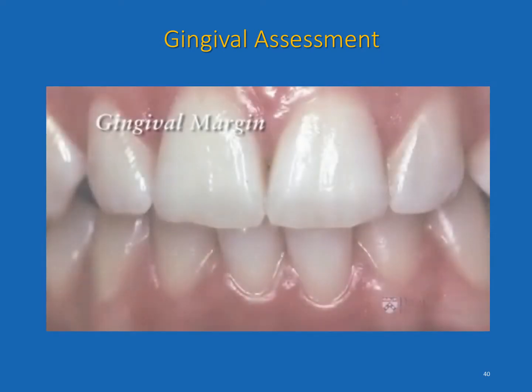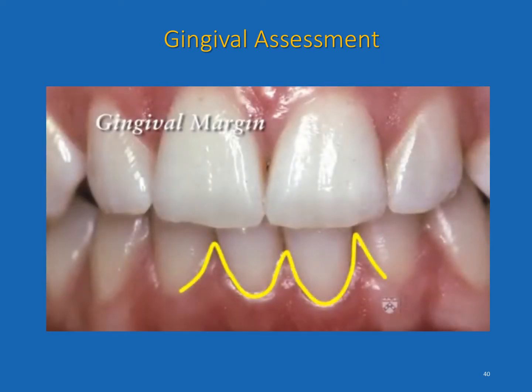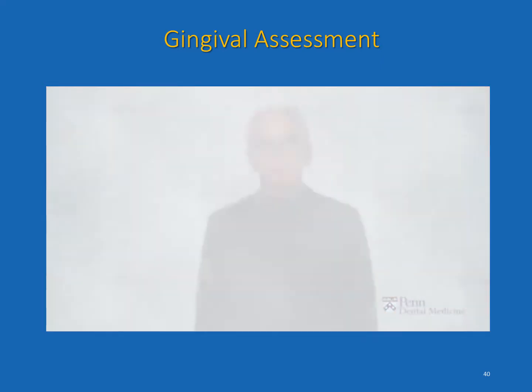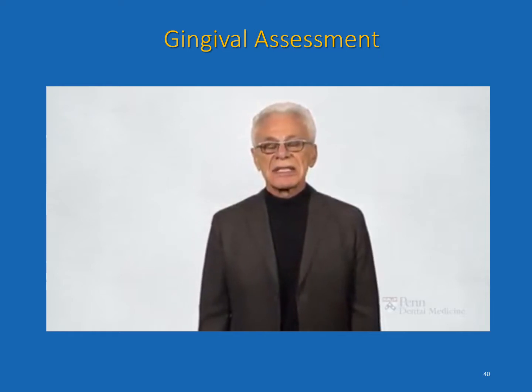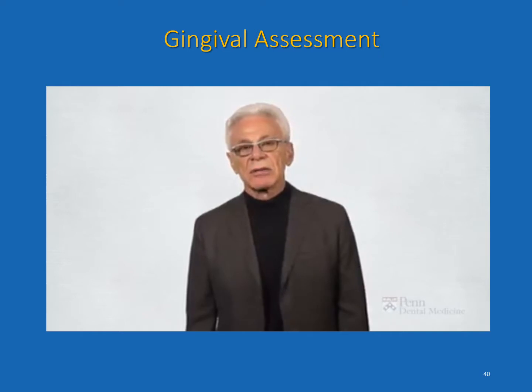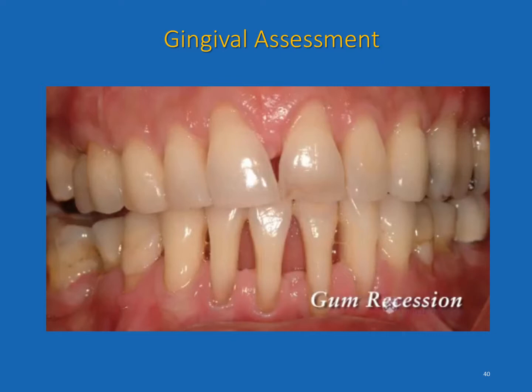The gingival margin is the most coronal part of the gingiva, and it parallels the border between the crown and the root of the tooth. At times, due to intrinsic factors such as excessive abrasion or disease, the gingival margin recedes apically. When this happens, gum recession takes place. This particular image demonstrates gum recession, causing exposed root surfaces, which can lead to thermal sensitivity.